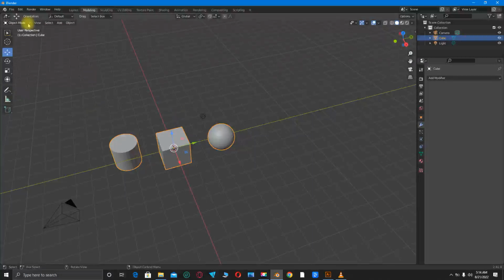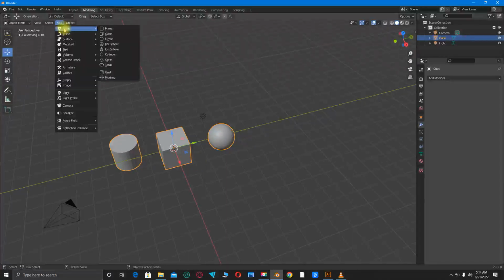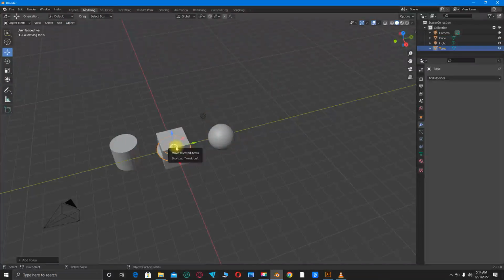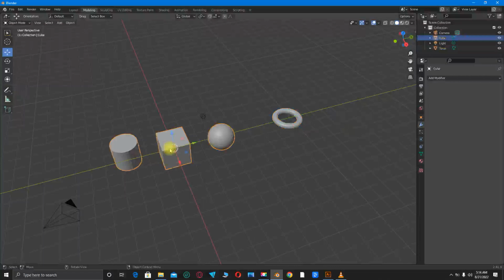It's better to add objects you want to use. So if I click here, mesh, maybe Torus, they are going to be seen as 2 objects, 1 and this. They are 2, yet in reality they are 4. So it's better to add the objects you want to use while still in the object mode. Then after, you switch to the editing mode. Don't forget the shortcut to toggle between the modes. That is, you press Tab on your keyboard.